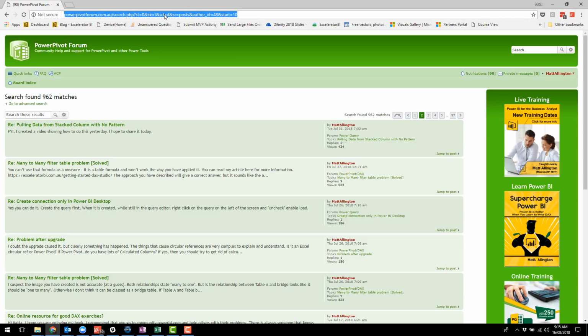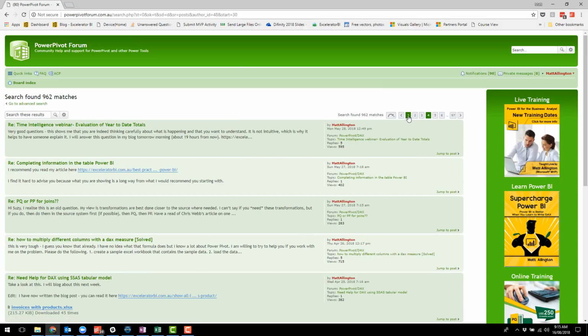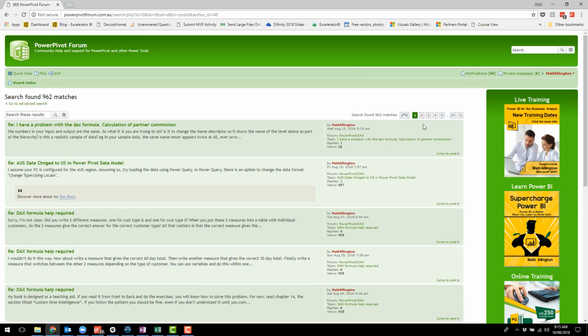Now this is very common, and if you look at anything after this question mark, you can sort of decipher it. It's a list of posts, author ID is 48, so I'm guessing that's me, and it says start equals 10. Now I know that there's 10 per page, so if I go to page 3, start equals 20, then start equals 30, but back on page 1 it didn't say start at all.